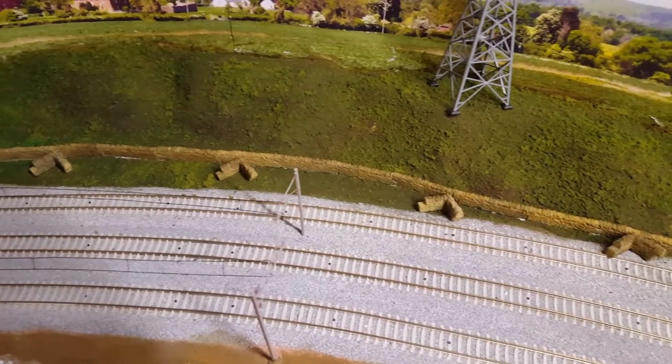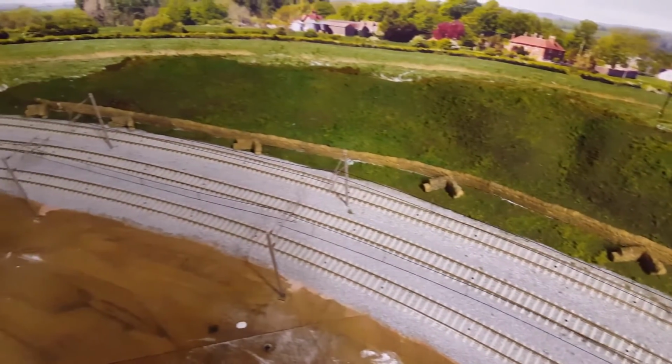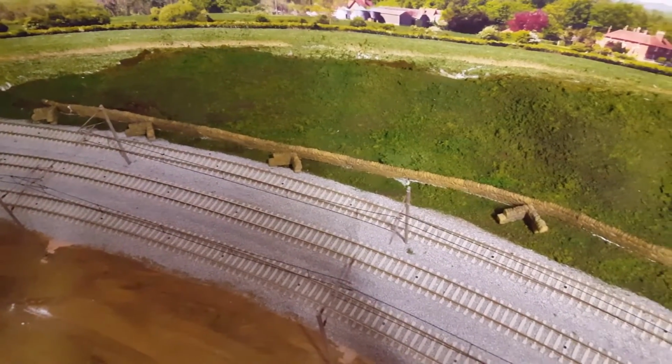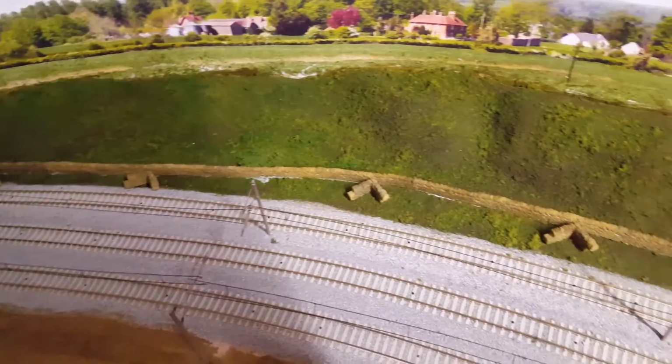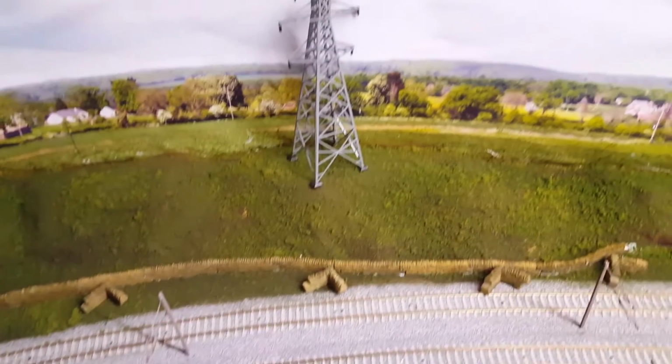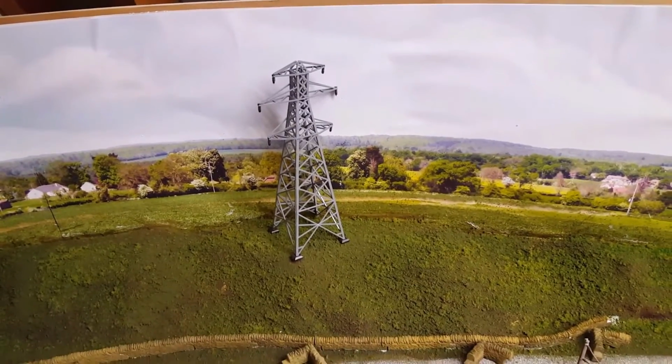That's the wall all glued in. We'll let that dry overnight and then we'll come back to it. I've actually used the corner pieces from the packs just to hold the straight wall up, which works very well. Next job on the agenda, I need to spray my pylons.